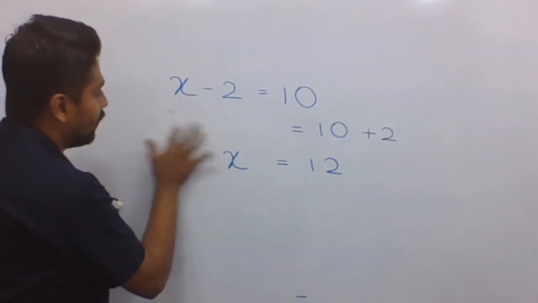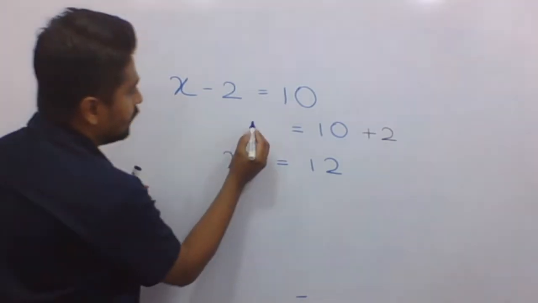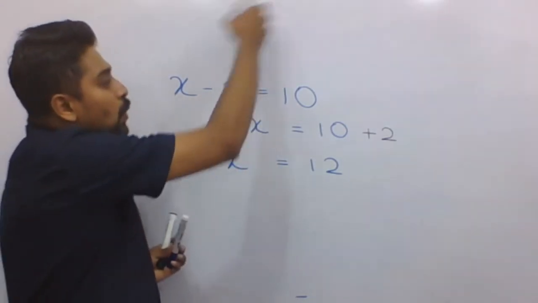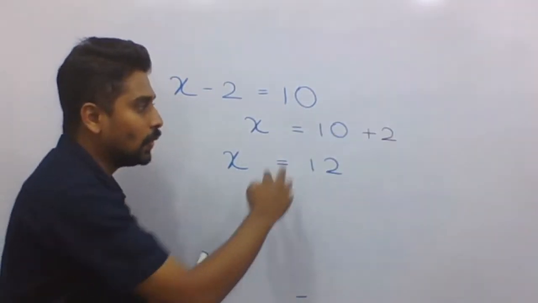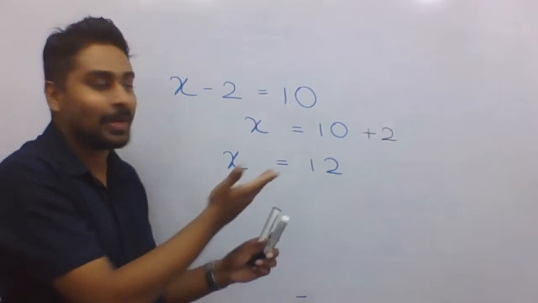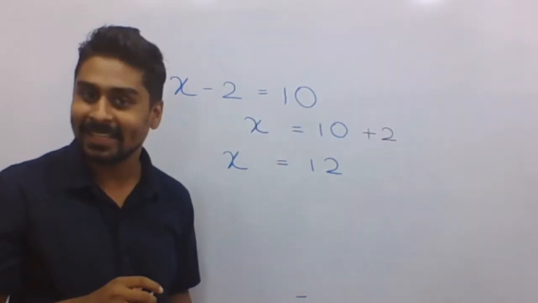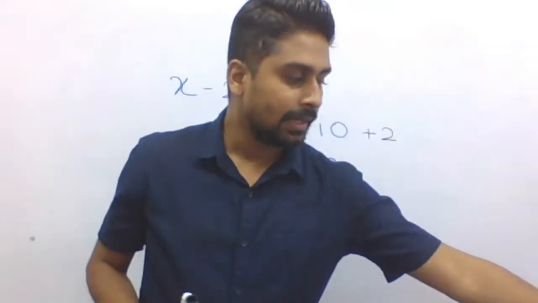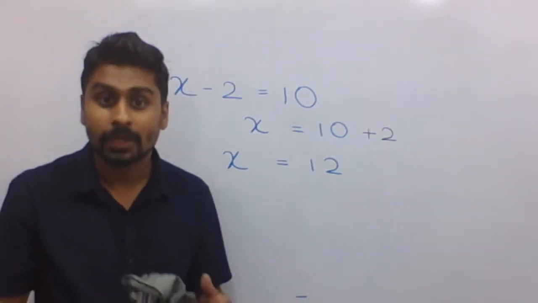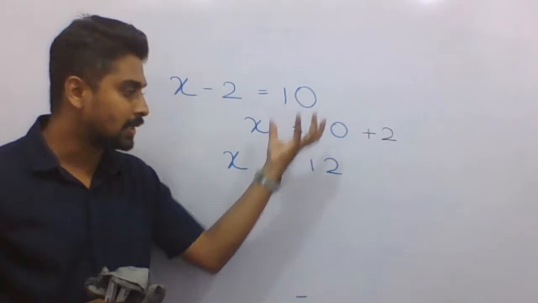Okay. So then what is actually the second step? Second step, it is x equals, this minus 2 goes to the other side as plus 2. So 10 plus 2 is equal to what? 12. How it happens, I have explained earlier by using an additional step. Clearly? Right. Okay. Then after that point you can write this question.